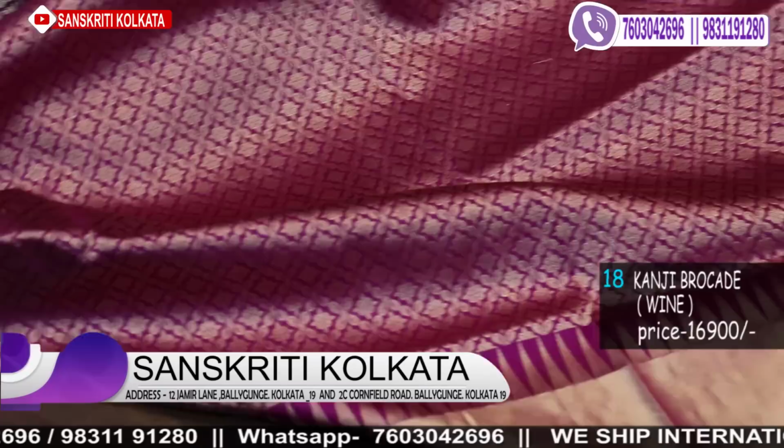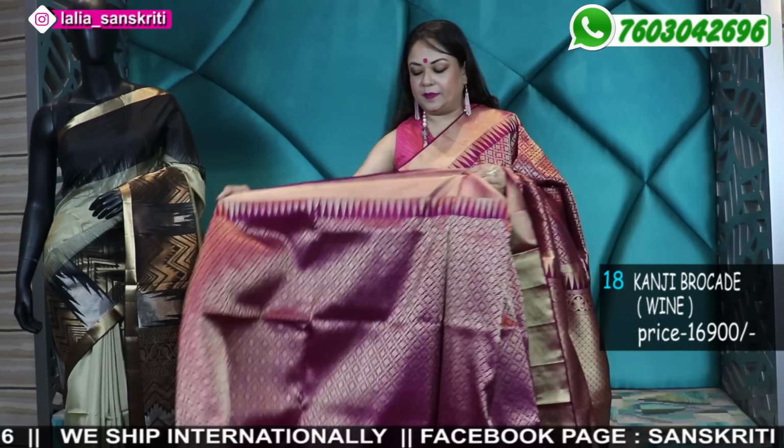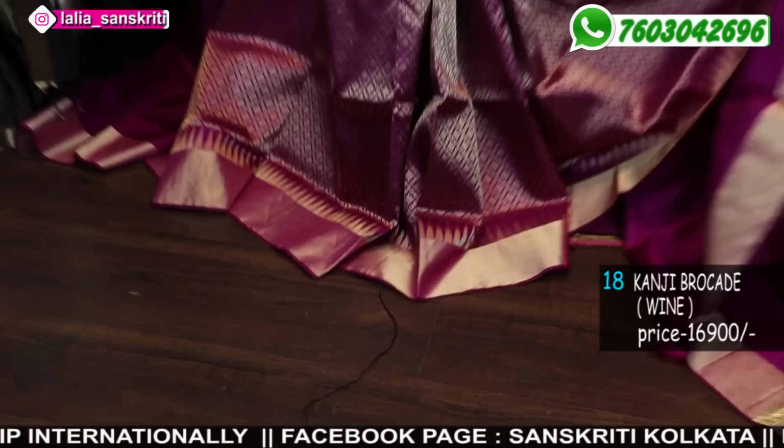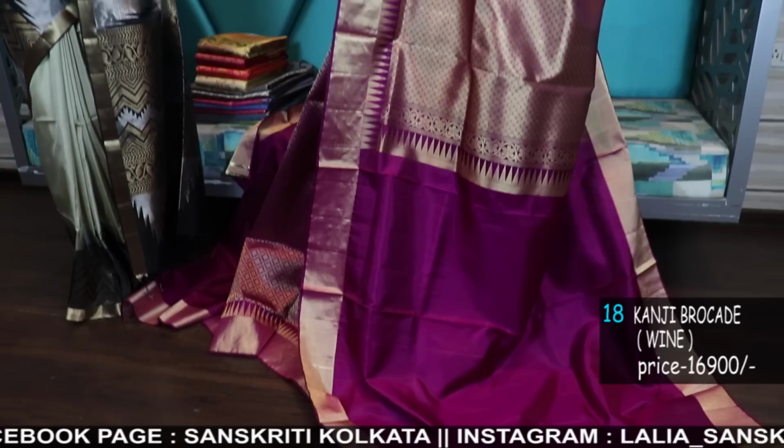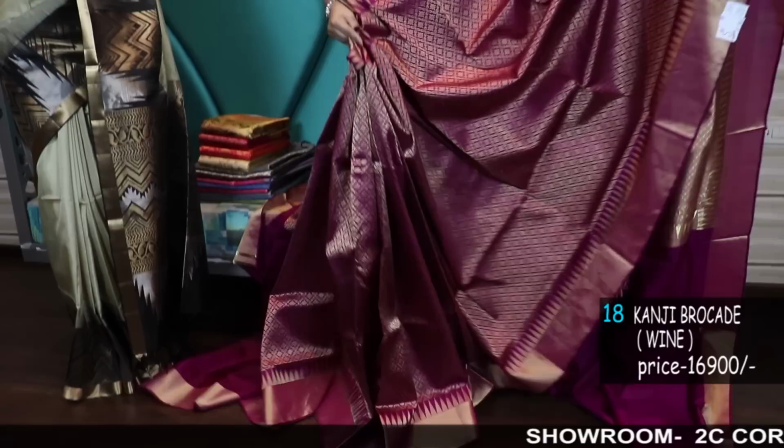Regularly we are getting stock from different states of India. So those who are in Kolkata, do visit the branches. You will be getting more options, more variety of different kinds of colors and variety in the showroom. The showroom address is already mentioned, as we have two branches as I said. See such gorgeous zari weave, but still the fall is so pretty. This is the look of hand woven sarees.